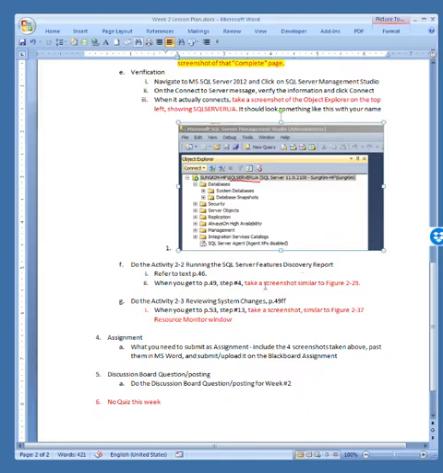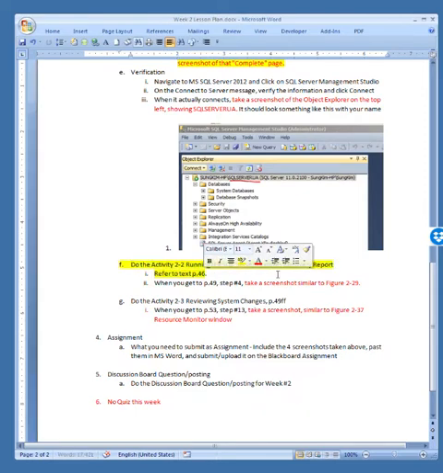The next activity that I'd like you to do is activity 2-2 on page 46. If you navigate to page 46, which is the exercise right after the installation, this exercise is about seeing exactly what is installed. I know we looked a little bit at the text file in the note, but this one is a feature that you can see. So let me go there and do that with you.